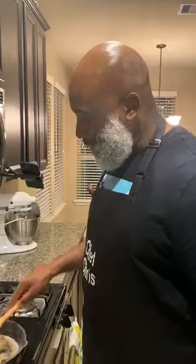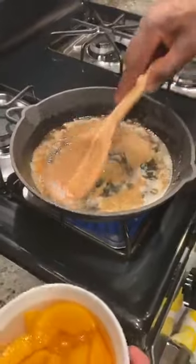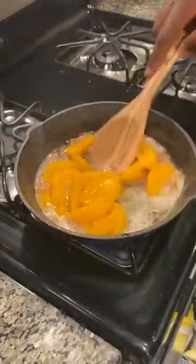Mm-hmm. Yeah. Right, I think we're ready. Okay, and we got it nice and brown. All right. Is that right? Yes. You got the heat high, turn it down just a little bit, love. Yeah, just turn it down a little bit. Just to cook it. Ready? Peaches go in. Woo! I like to hear that.